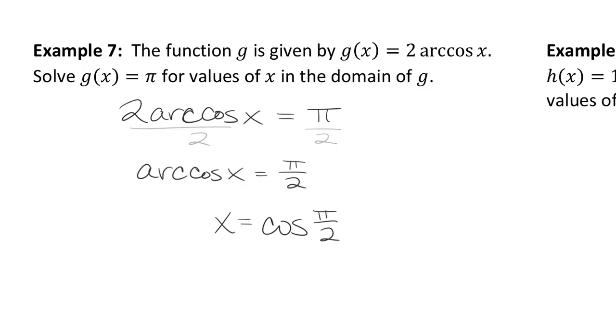It basically lets this x that was inside the arc cosine go. I'm now able to access this x that I wasn't able to before because it was in this function. So if it's arc cosine on one side, it's regular cosine on the other. And now this is a question from your unit circle. What is cosine of 1 pi over 2? How many fingers above that? 0. The solution here is 0.